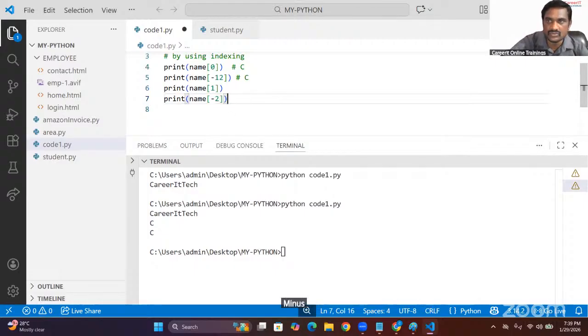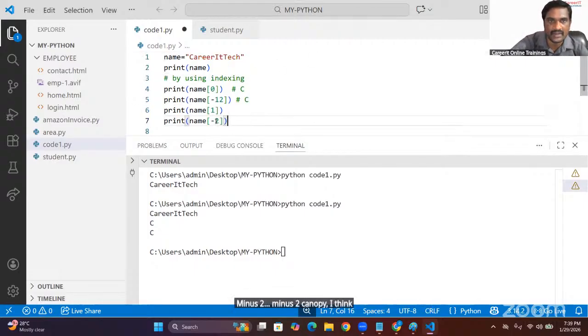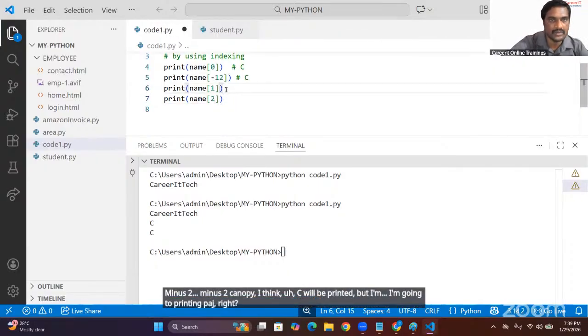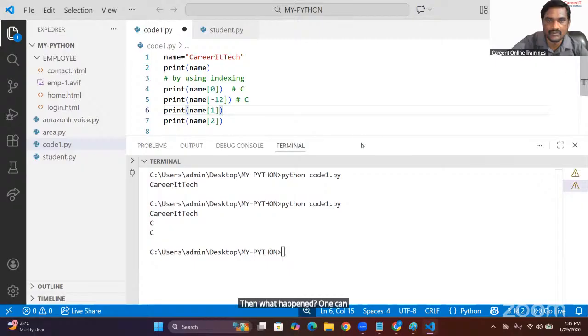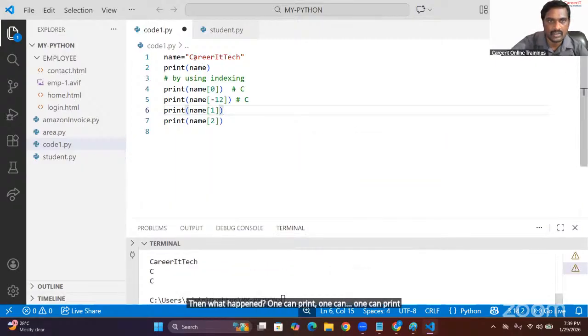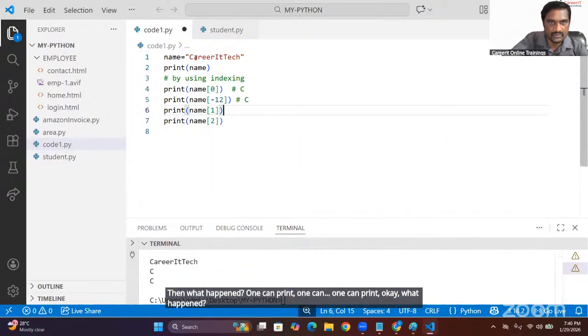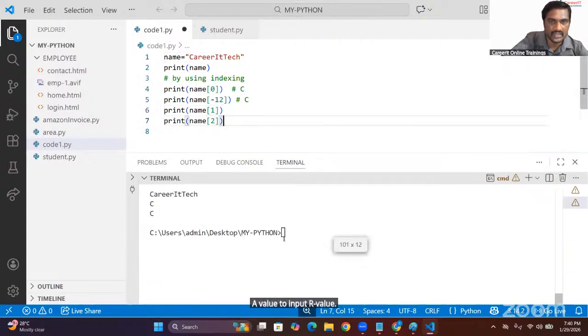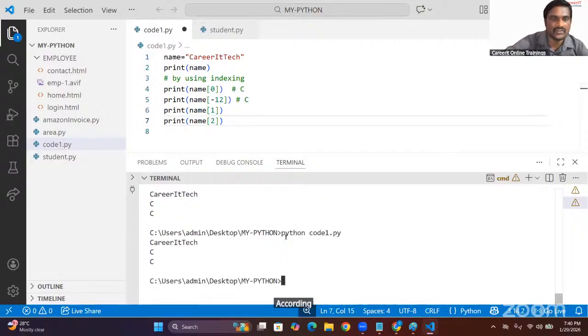Sorry, -2 will print C. I'm going to print positive, right? Then 1 will print the A value. 2 will print the R value. So according to our requirement, you can print it.